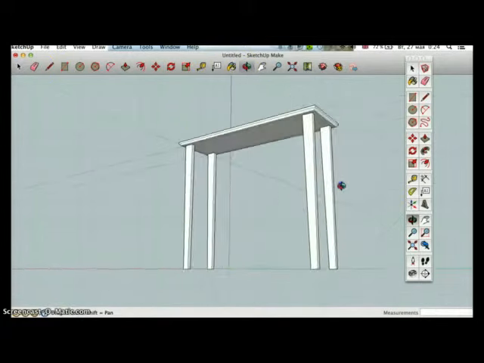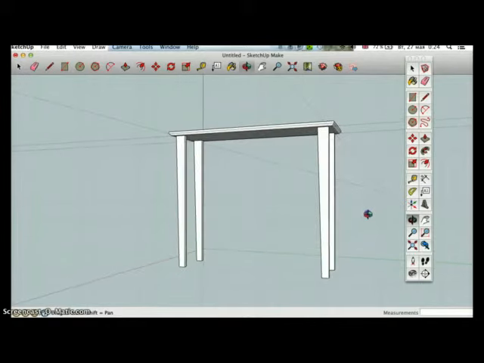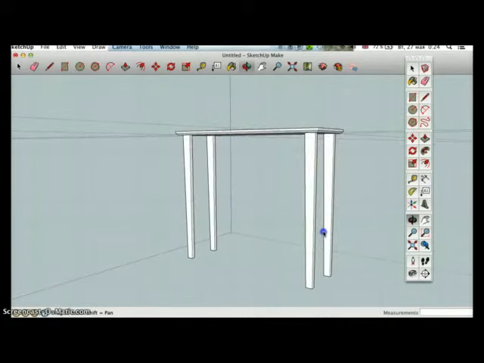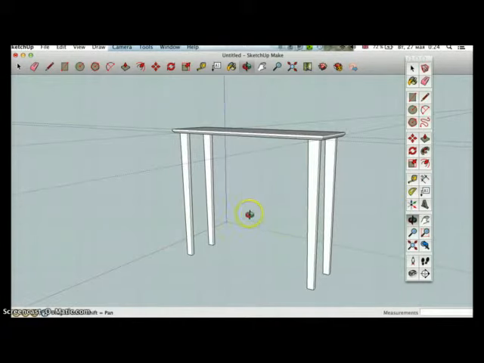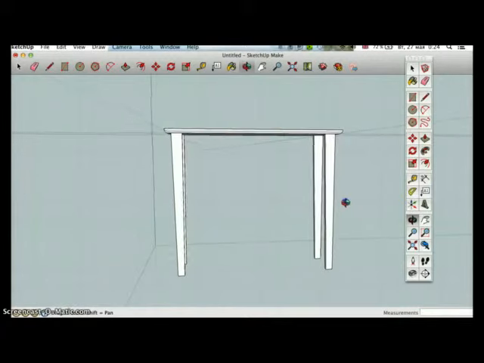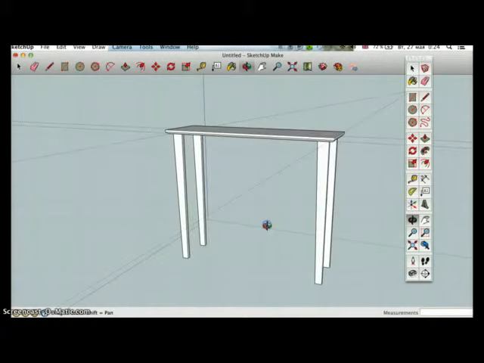We have a table with two same legs, but the problem is that these sides look the same. We have to change it. We have to change the view of the legs of the table. For this, let's select these two legs and choose the tool called Scale.